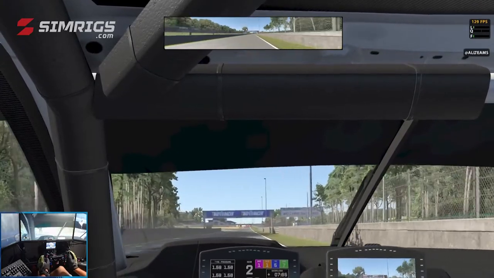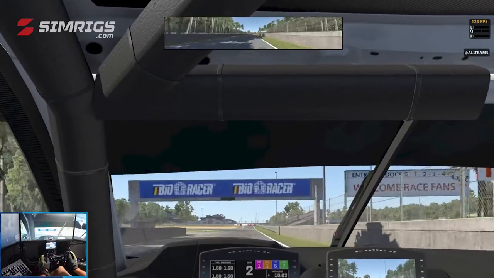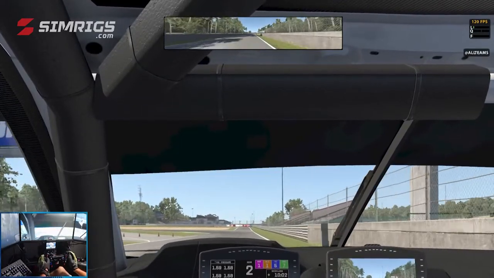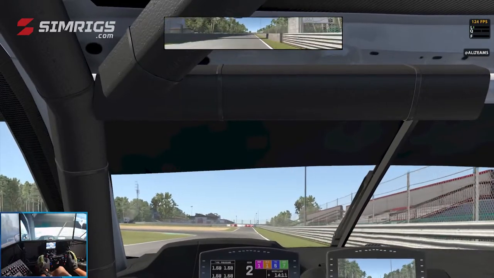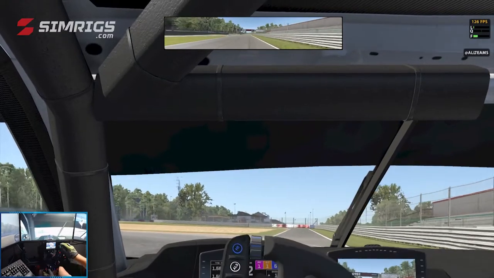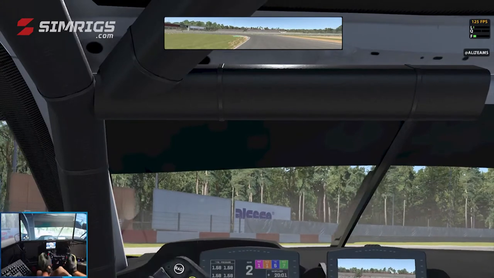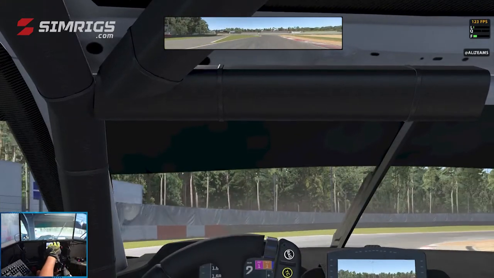And then the last chicane, which is turn 11. Braking just at the 100 meter board. Fifth, fourth, third, second gear. Wanting to use the curb on the left-hand side, it will be a bit bumpy. But that means we're opening up the right-hand side.